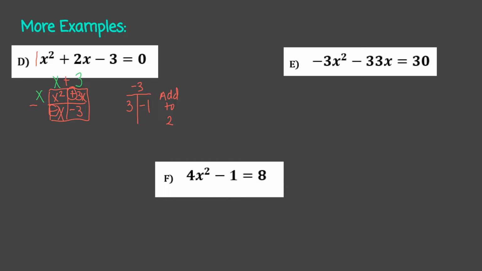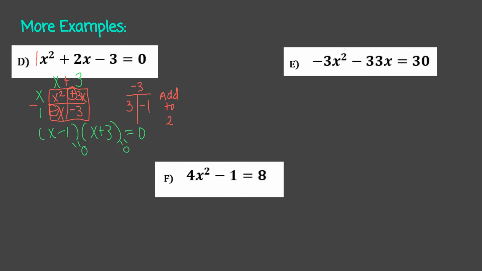And in the bottom row, they don't have anything in common, but remember, if they don't have anything in common, you need to mark your place with a 1. So my 2 factors are x minus 1 and x plus 3. And remember, this is equal to 0. So I would need to set both of those equal to 0. So I'm going to set this one equal to 0, and I'm going to set this one equal to 0.